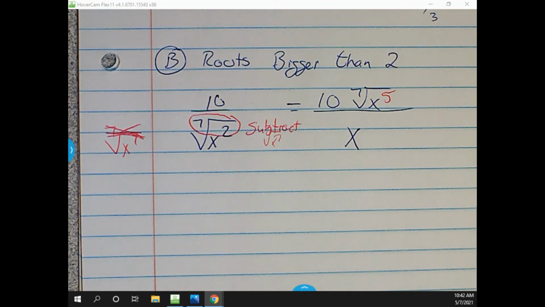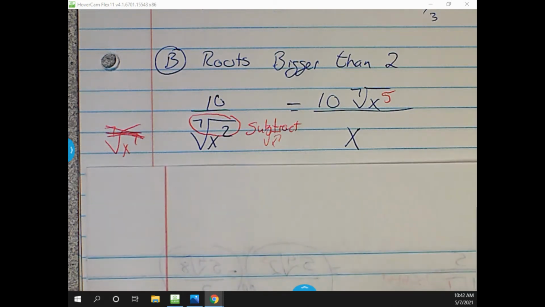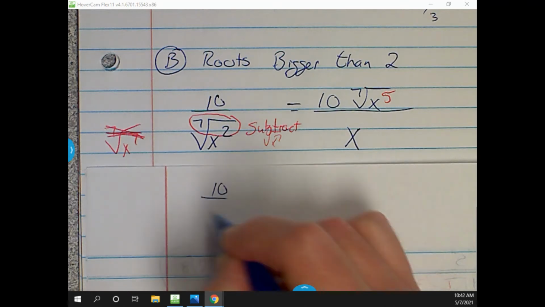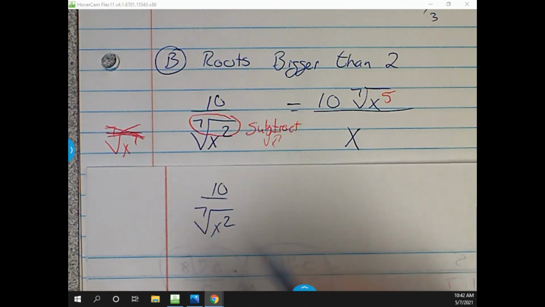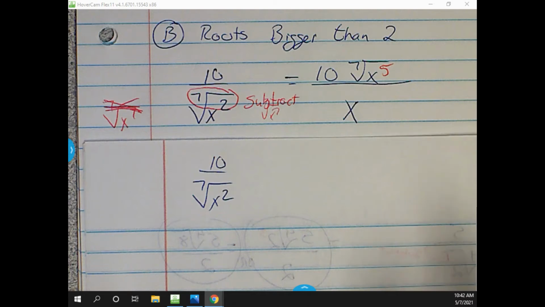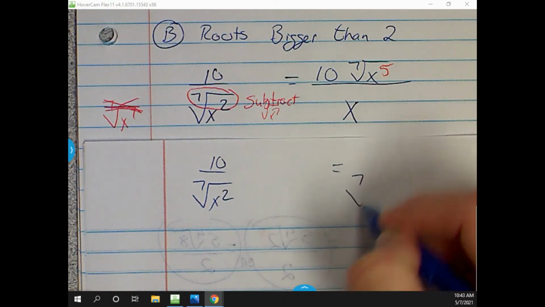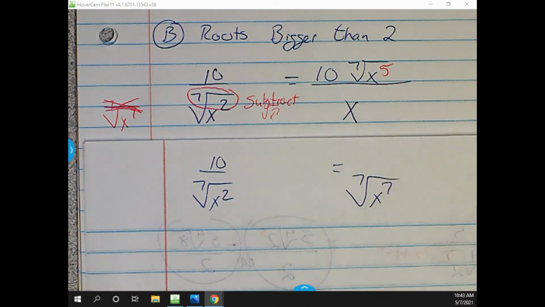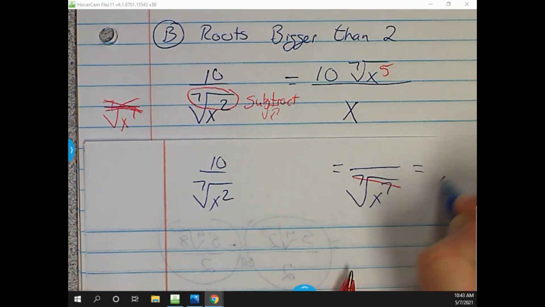Okay, now, and kind of like we did on the last one, you don't have to write this down, but let me just show you technically what we're doing on this one so you can kind of see what is happening here. For a problem like this one, we're still going to do the same thing. We've got 10 over, again, you don't have to write this down, just kind of watch. We've got 10 over the 7th root of x. We're making this thing so that this becomes the 7th root of x to the 7th so that they cancel, and we can just get x on the bottom.